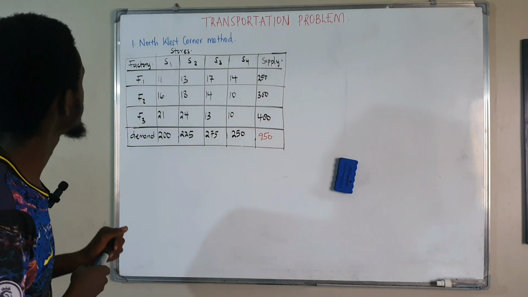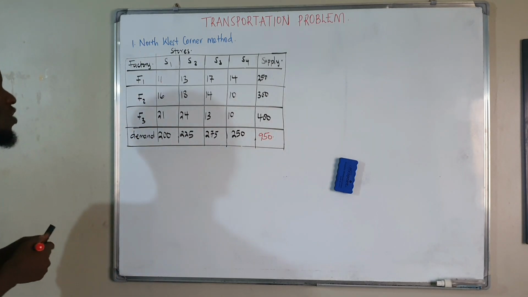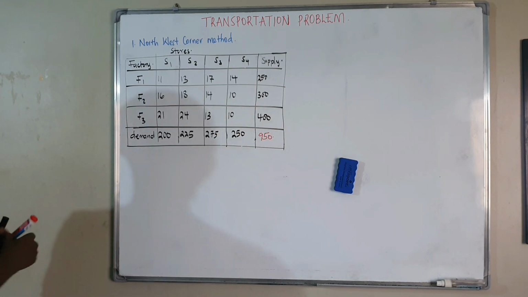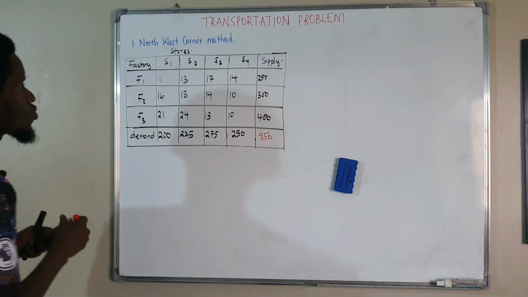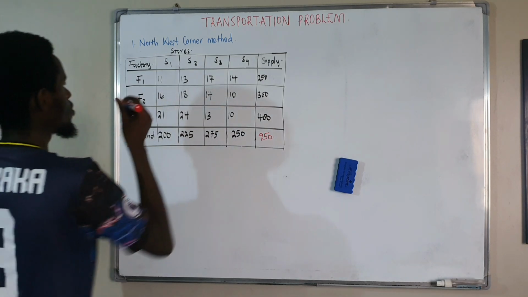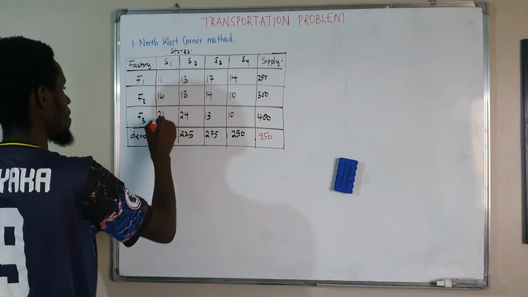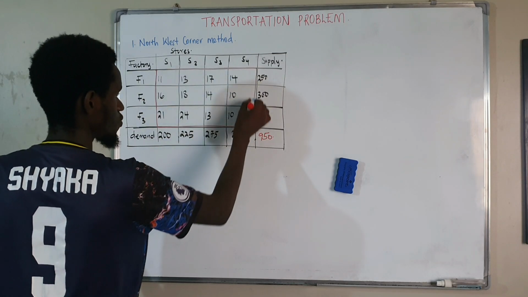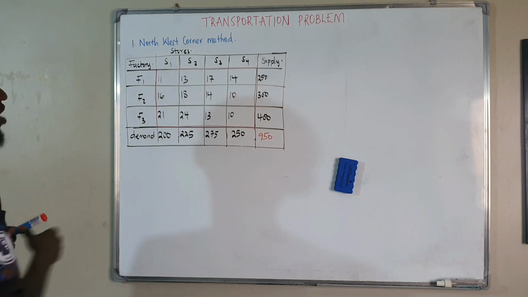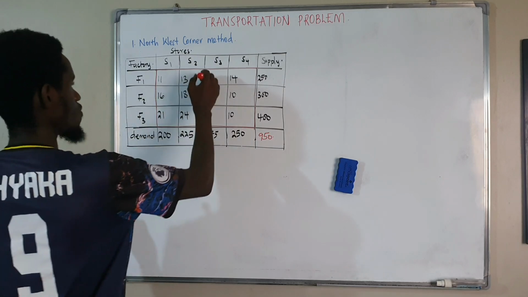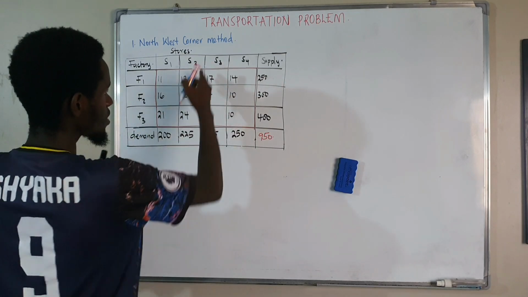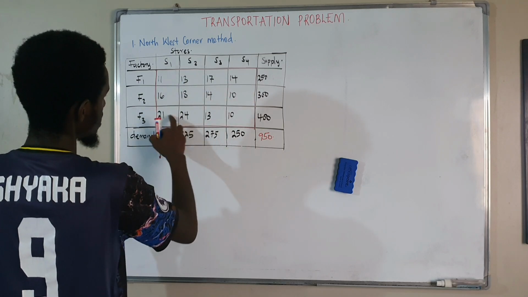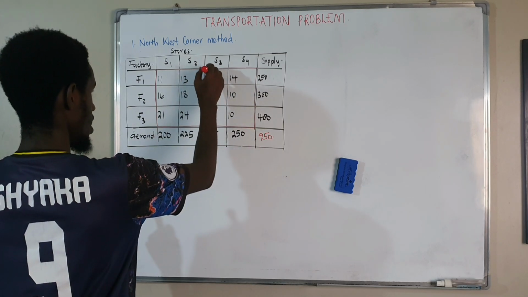Now, if we go for the northwest corner solution, we always determine the northwest corner first, and then we deal with that. For this table, what is going to be our northwest corner? Remember, these are the costs I'm interested in. If I try to sketch my compass in this box, like 1, 2, 3, 4, 5, 6, 7, 8, 9, 10, 11, 12, my middle part is going to be here.